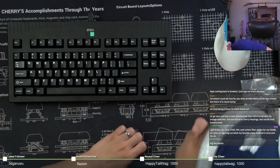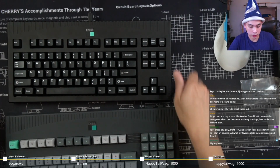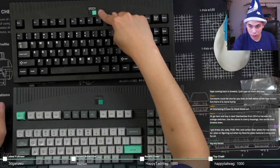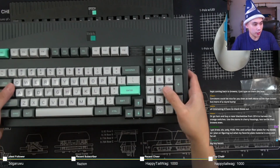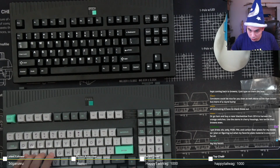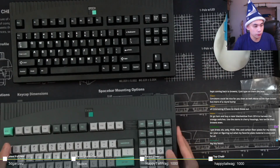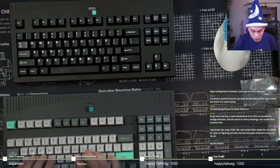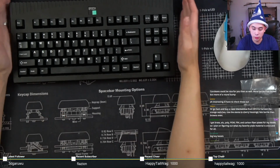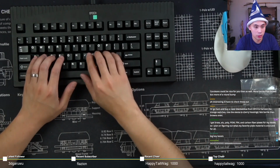And oh yeah, just to give you guys like a comparison. The original Dolch Pac, which I'm an owner of. There you go, see? It's not quite the same color, but very similar look. See that? This is my Dolch Pac. Comes in an 1800 format. These are using cherry top tangerines with SA Hyperfuse. No plate. This is the customer's board, carbon fiber plate, pewter switches. There we go.